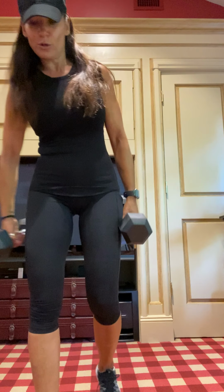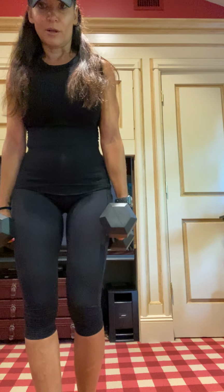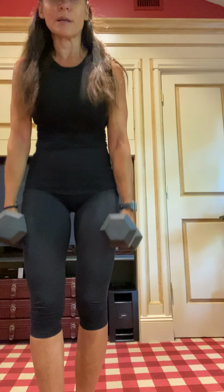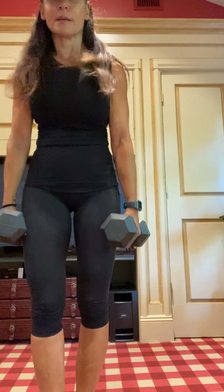Okay, on this one, guys, make sure your toes are lined up with your heel. They're touching. Okay, so your foot is touching the heel. Come on down, feet flat. Down and up. Two, three, four, five, six, seven, eight, nine, 10.